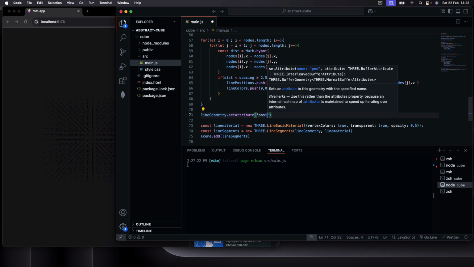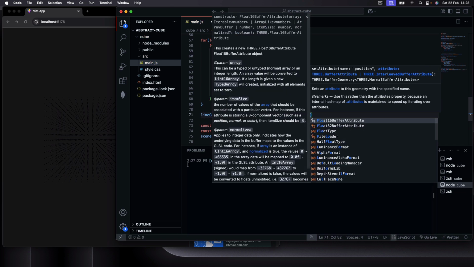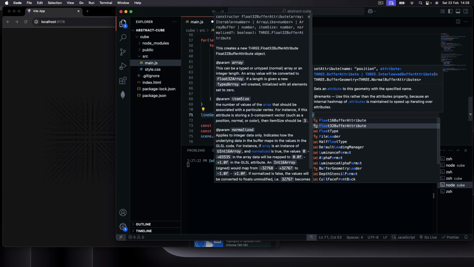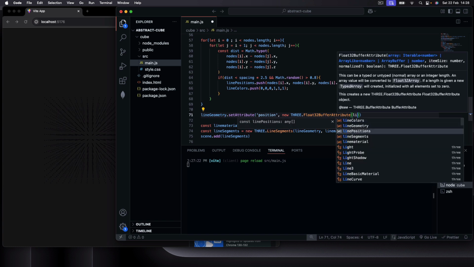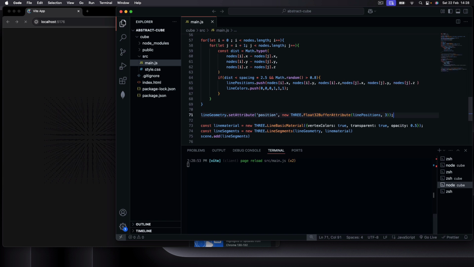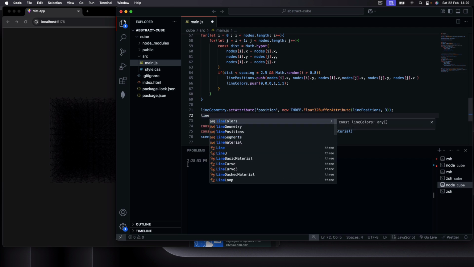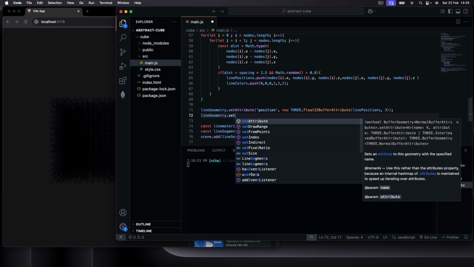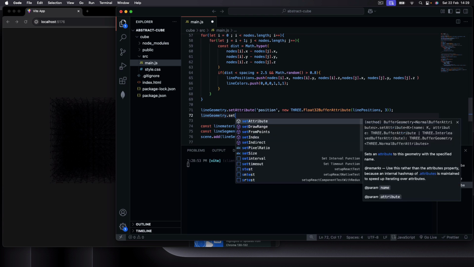We want to set our position, and here we'll say new THREE.Float32BufferAttribute, and here we'll specify linePositions and again 3 for the X, Y, and Z. And then we'll also say here, you want to set the color as well. lineGeometry.setAttribute color.